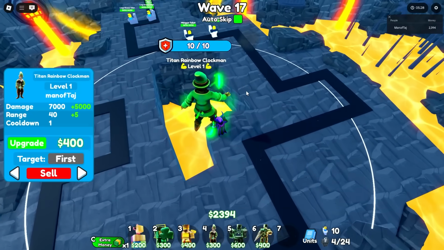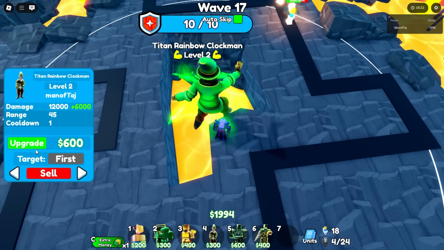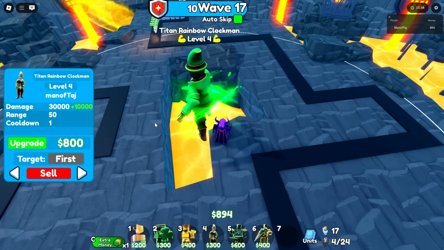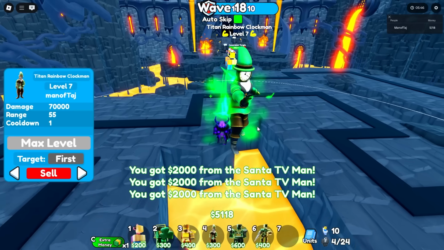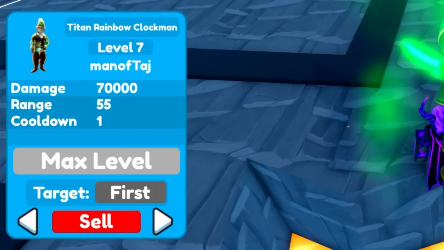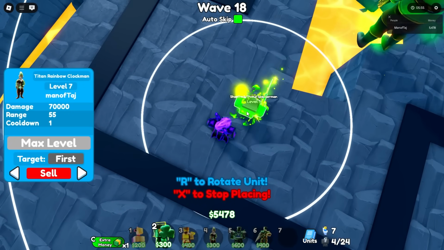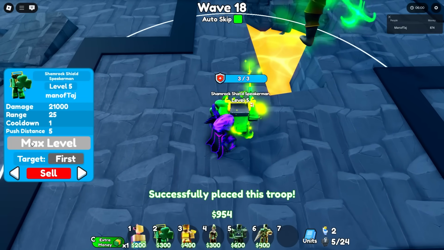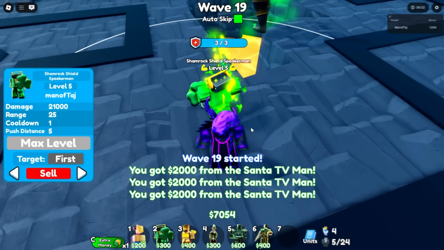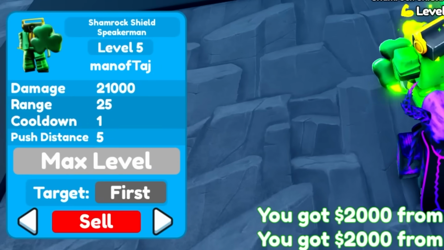Perfect. Now we can finally continue maxing out the Titan Rainbow Clockman right here, so this unit's level 2, as well as level 3 and 4. And now we can afford to get it to level 5, and 6, and finally level 7. Yeah, we maxed it out. It does 70,000 damage, it has 55 range, and then a 1 second cooldown. But now we'll just max out some of these weaker units right here, like this Shamrock Shield Speakerman right this way. So we instantly max out that unit. This one does 21,000 damage, has 25 range, a 1 second cooldown, and then 5 push distance as well.